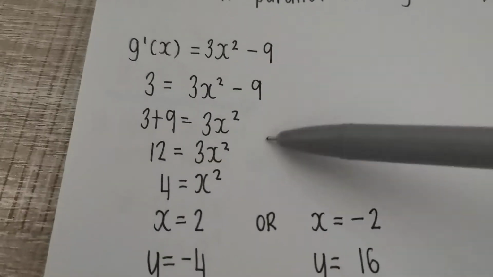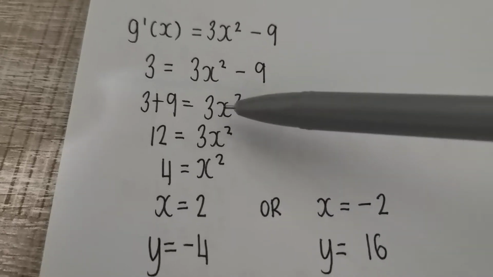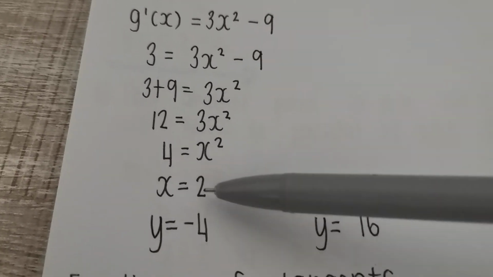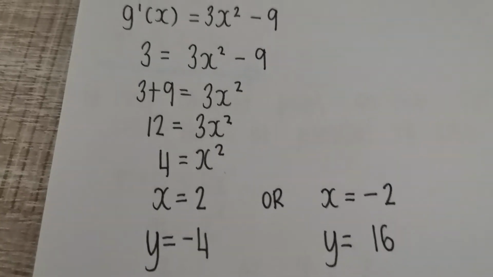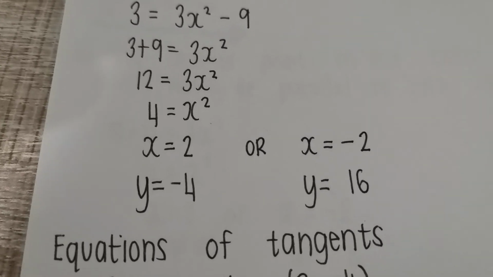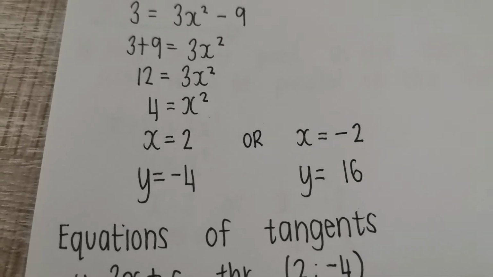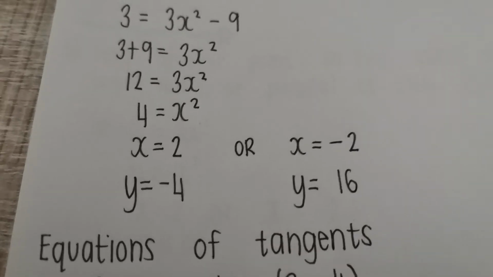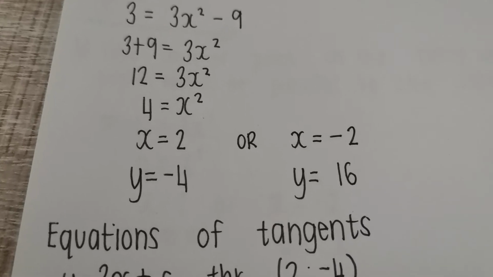So this is now a quadratic equation. I took all the like terms to one side and simplified, so this -9 goes over there, gives me 12, worked it out, and then I got 4 equals x squared. Please don't forget, anytime you have x squared or y squared or whatever it is squared, when you are square rooting, there are two solutions, both the positive one and the negative one. Please be mindful of that. On your calculator, it only gives you the positive one. Please don't forget that there's a negative one as well.